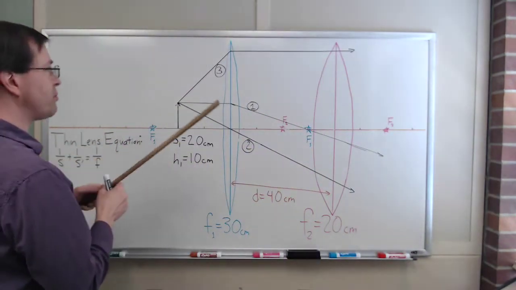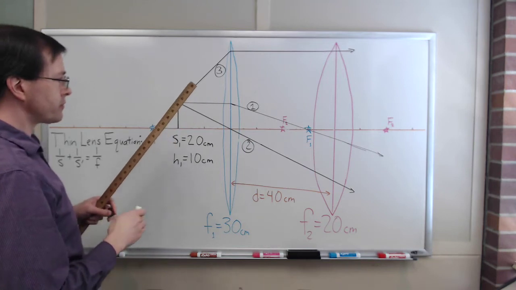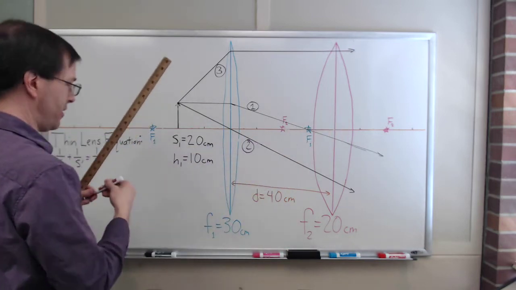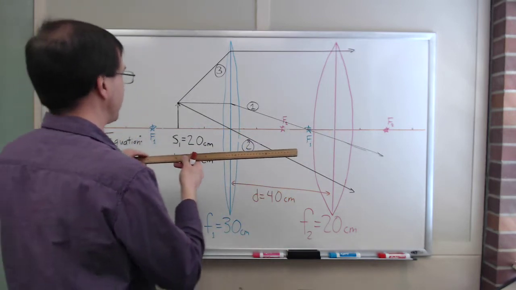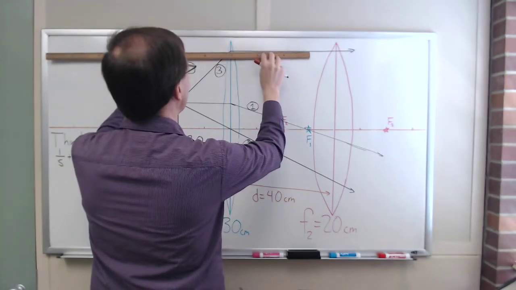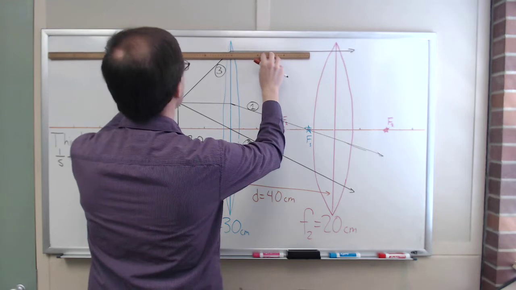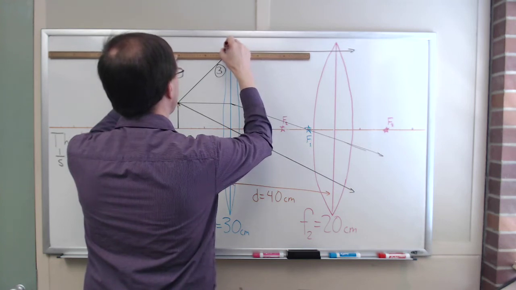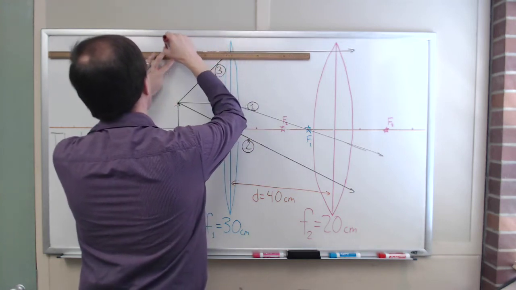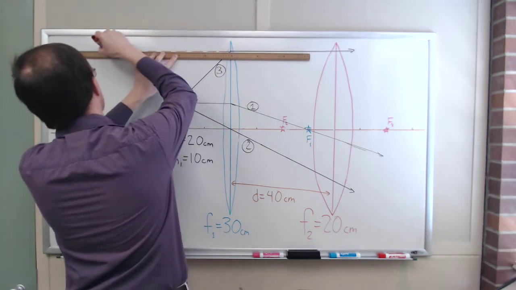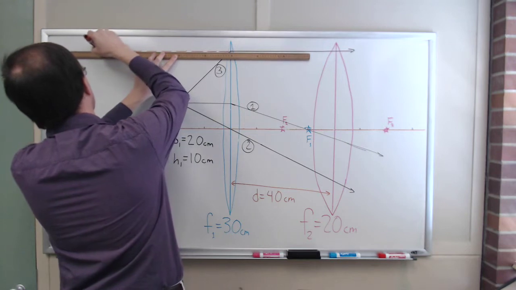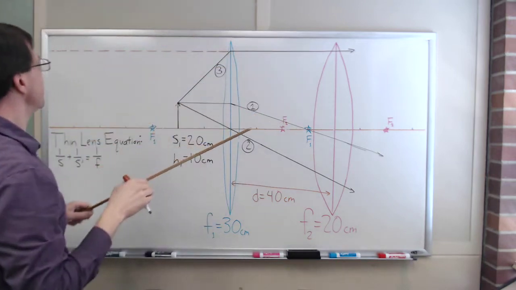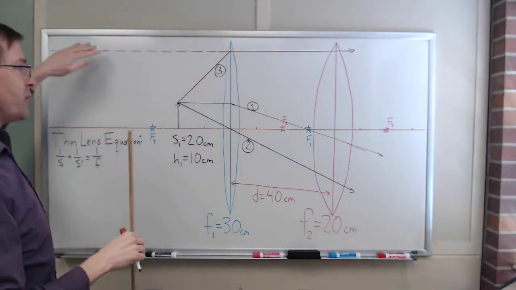I'm going to extend my three principal rays backward as if they were going in a straight line as from the direction seen back there. And we'll see how I did. We'll see how these come together. I've got to extend these backward as if they go through the lens in a straight line. So let me try to draw these straight. I'll do my best. This one, oh gosh, see, I'm already shifting it. I've got this extended sort of, oh, bumping it again. This is terrible, I keep bumping this. Okay, something like that. Okay, that is not bad as the extension of principal ray number three coming backward.